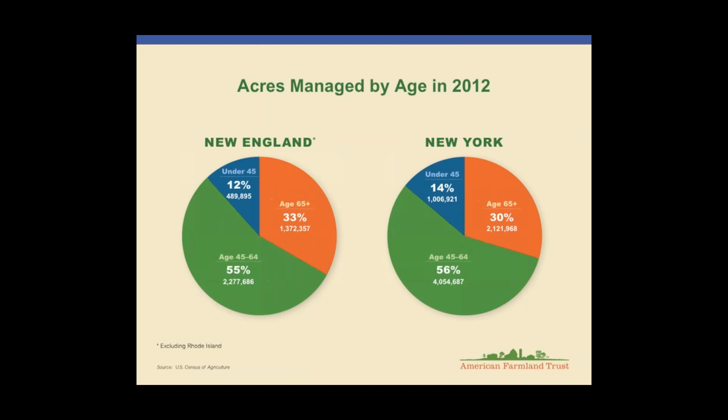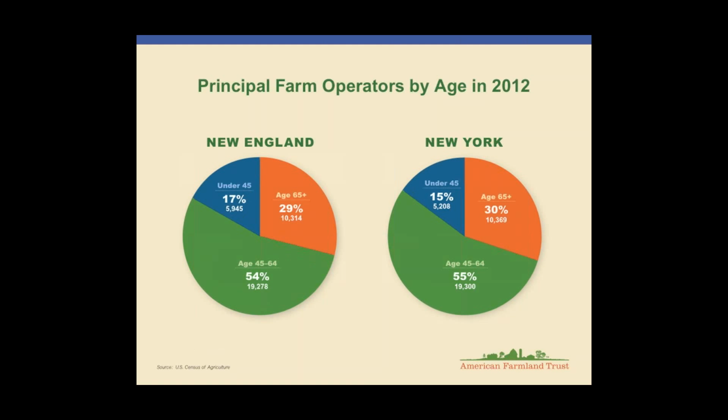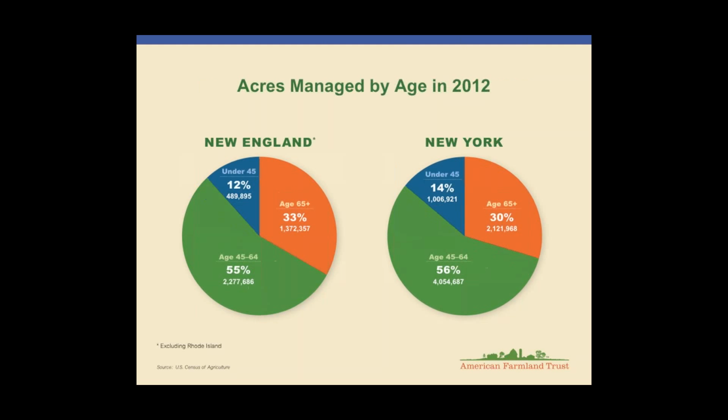We then wanted to look and see, okay, how much in terms of the land use footprint of particularly these senior farmers and the young farmers, are they more or less the same? In New York, those percentages, if you go back, are very close to being the same. In New England, actually, that 30% of senior farmers manage a little bit more, 33% of the land in farms in the region.